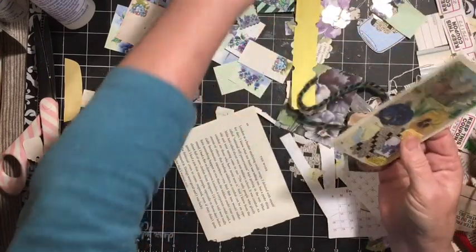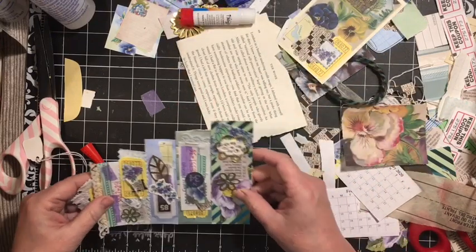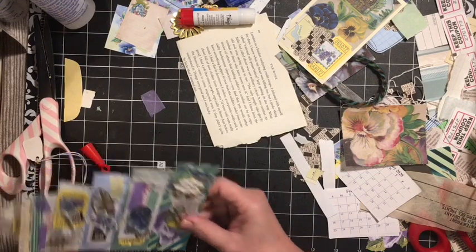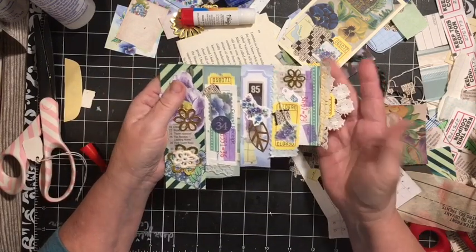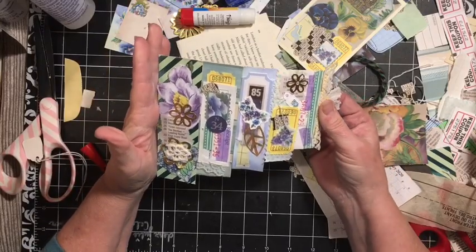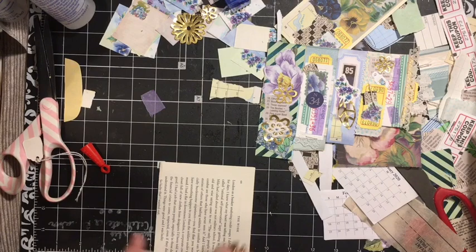Okay, so this would go in the journal behind the pocket. So hopefully we didn't go too big. That could happen. Yeah, it's going to stick out, possibly. We'll have to put it on either a front page, or close to the front or close to the back. And I think it's going to be a belly band. And it can go from side to side of the page. So let's go ahead, take a look in the journal and figure out where we'll be able to put it.